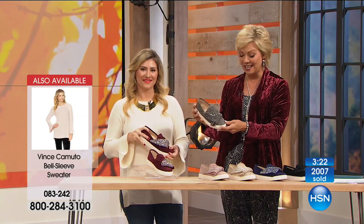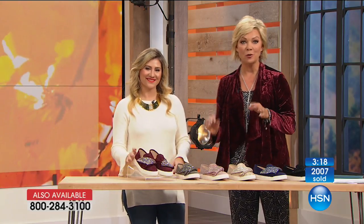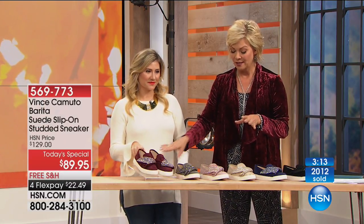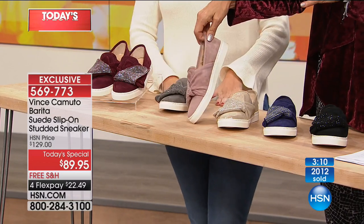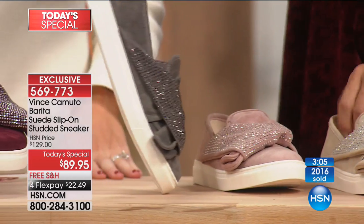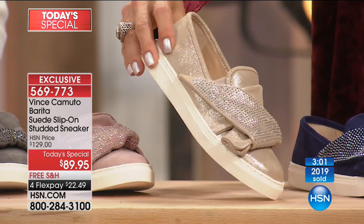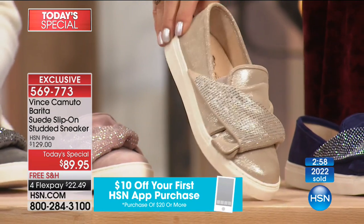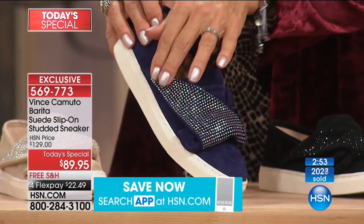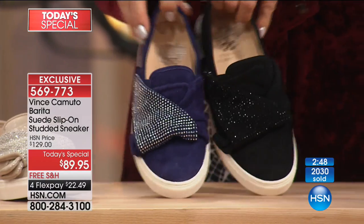Thank you again for calling and staying on the line. They're on their way to you, my dear — enjoy every step. So, Cabernet less than 2,000. The Rose Quartz — I think we've got 1,400 left for the day. The Greystone, my personal favorite — Josephine just picked that up. The Platino, the must-have neutral which looks like bubbly champagne. And then the Blue Note, which has beautiful pop of sparkle. We have medium and wide widths up to size 12, which is amazing.